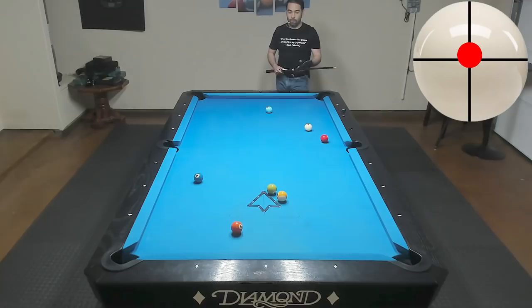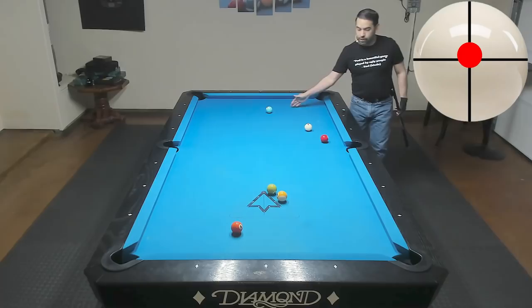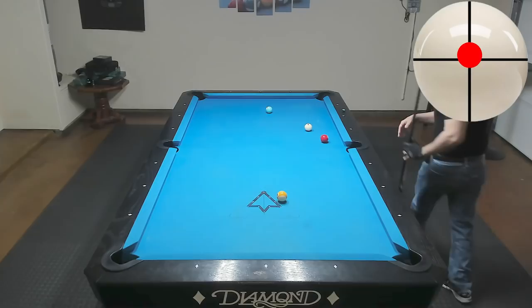So if I want to be able to hopefully easily get through this rack, then what I might do is keep the three ball, since that's going to be the first ball I'm going to start with, which means I'm going to remove the two. The seven ball being so close to the three ball means I won't have to do a whole lot of movement. So that means I'm going to remove the five and the six. And this is pretty much what I'm left with for level one.